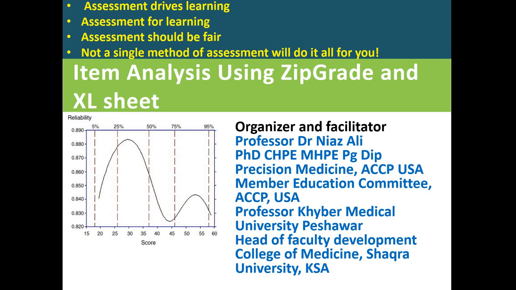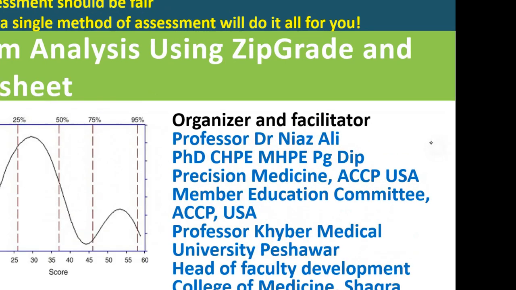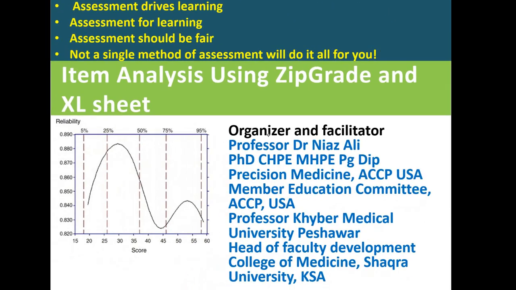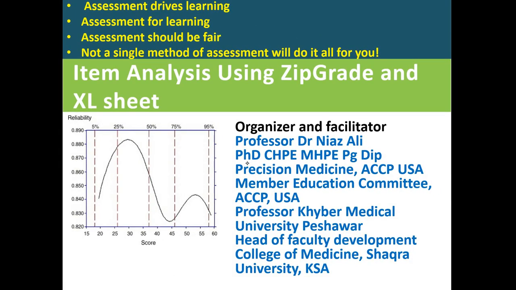But certain colleges or institutes have no access to free online software. They only have limited access to ZipGrade. So today this presentation is specifically made for those who use ZipGrade and how they can prepare a consolidated item analysis report for further necessary action by the assessment unit or the quality unit of any college of medicine, dentistry, pharmacy, or any health profession.